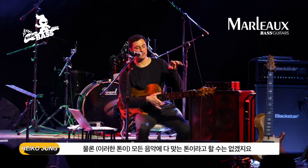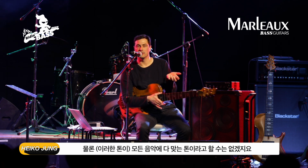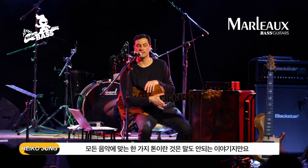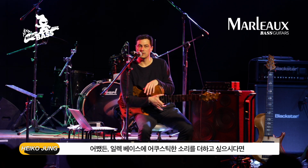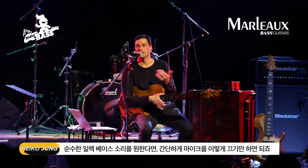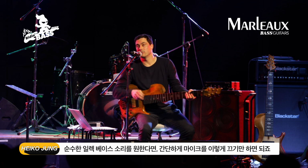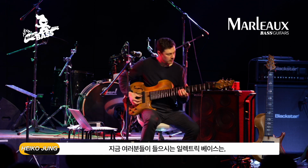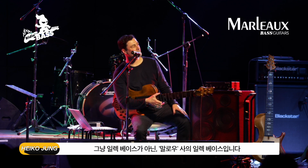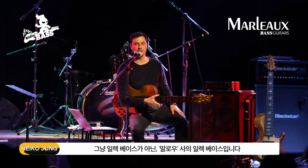Not to say that it's a sound that you would use for any kind of music, because that wouldn't make sense. It's just for this situation where you want to have a bass that really adds some acoustic flavor. But of course you can turn the microphone off and then you get a normal electric bass. I'm sorry, you don't get any normal electric bass. You get a very exclusive and exquisite Marleaux electric bass.